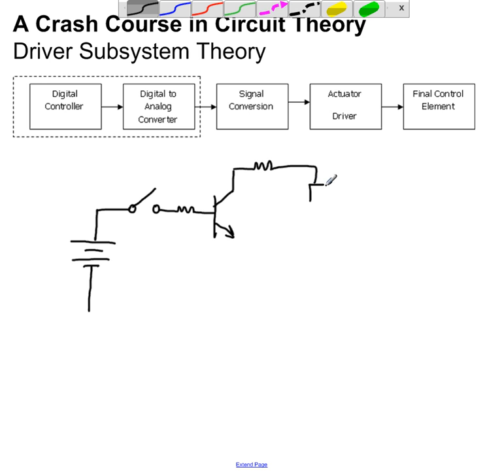Now, you may not have used the transistor in exactly this way. Most of the time, you have used the transistor as an amplifier in your electronic circuits classes. And perhaps in your microcontroller class, you have been using this, but you focus mainly on the programming part. But there's another use for the transistor, and that is a digital switch.